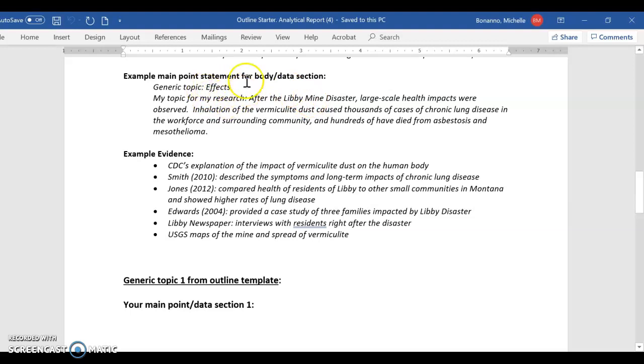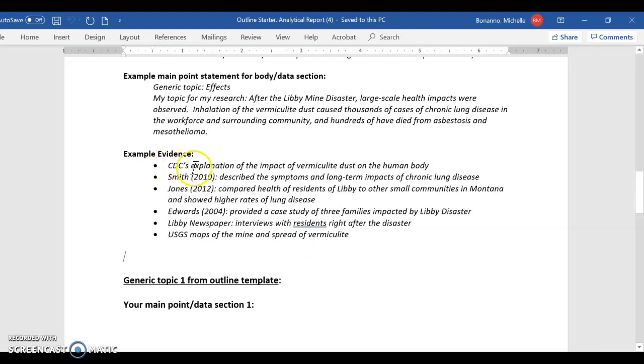So again, the generic topic is effects. He knows, based on his research into this Libby mine disaster, that first he wants to talk about health impacts, okay? So he writes out this first heading for his outline, and then here's what he's doing in the rest of his outline for that section. He's telling me about the types of evidence that he's going to use in that section.